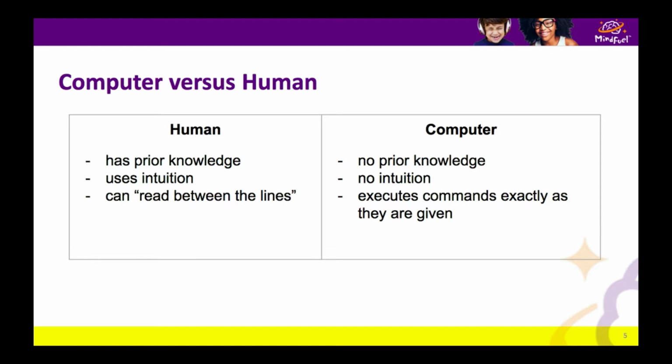Humans will often bring in prior knowledge, which helps inform them when carrying out instructions. They might draw on this if they notice any gaps in the instruction and fill them in themselves, or add additional steps as needed, because they have an idea of what the instruction is meant to entail. This differs from a computer. A computer will only execute the commands it's given exactly as they are. This difference is important to remember when we're beginning to write code.